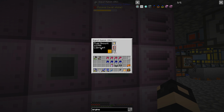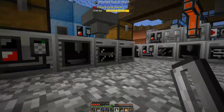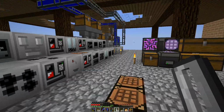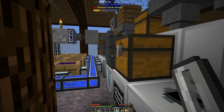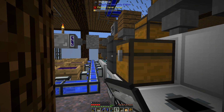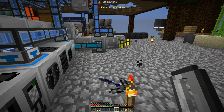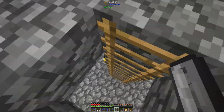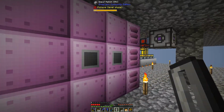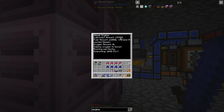64. Well, I can actually go get 16 more. So this should run for quite a while. Alright, almost a stack and a quarter. This should run for a while. Now it only uses two, it'll do one cycle.